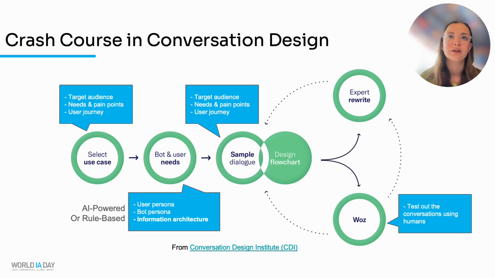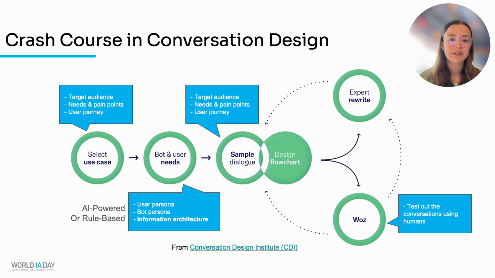You would get a user, sit them down, and have them talk to the chatbot, and there's a human answering them. But you would start to understand, how are people talking to it? What are they asking for? Is our flow chart correct, or does something not make sense? And then you would send it off to be actually coded and built, and all the technical parts would be created. So that's the main design process for a conversational AI.